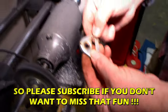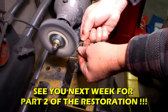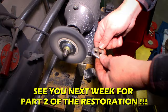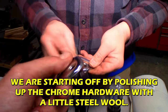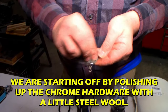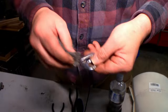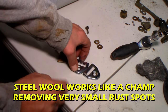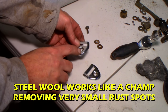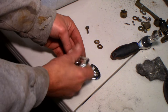This is the one you were kind of concerned about. Yeah, give it a little bit of a buff here. I think it'll be okay. Yeah, this one's lovely. That one's great. This one's kind of going to need a little more tension, I think. But I think it'll get there. Yeah, that one's good. There's that one little nick there, but I think, like I said, it's pointing down the seat. I think we'll just take a little bit of silver spray paint on a brush and fill that in so it doesn't rust.